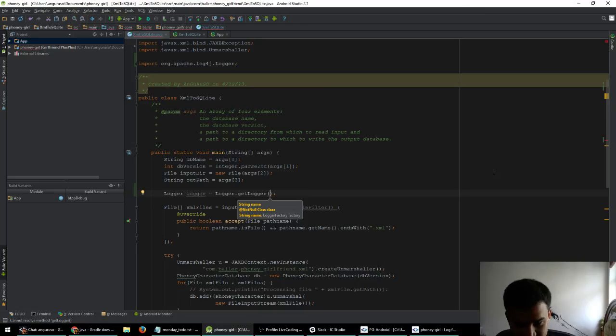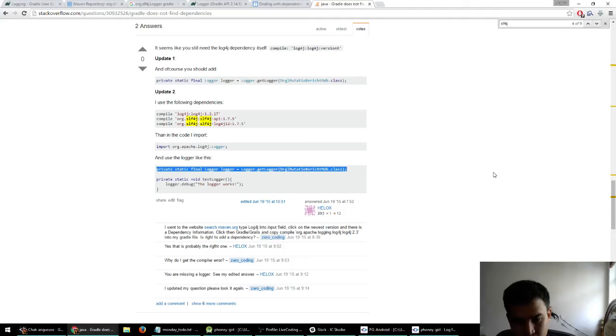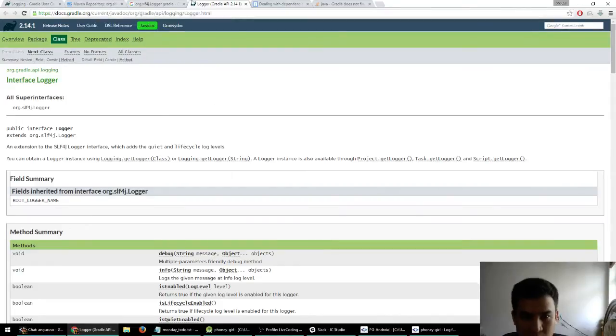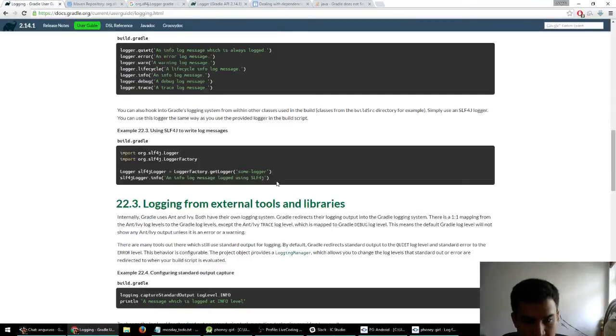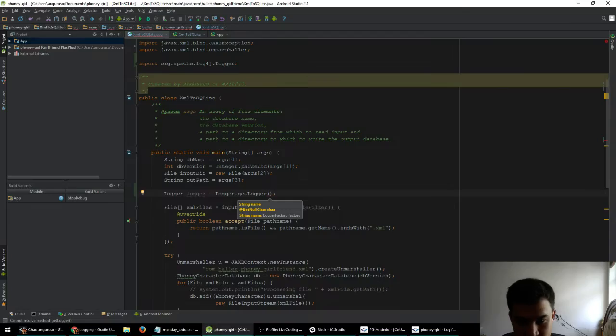Dlaz. So how did I do it in the Gradle thing? They do get logger of some logger. Okay, let's try that out.